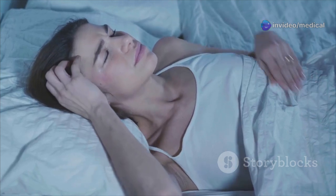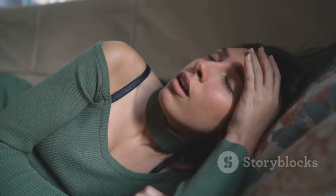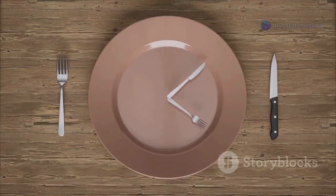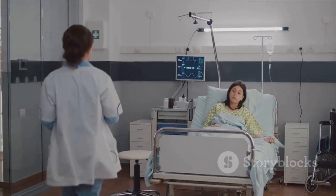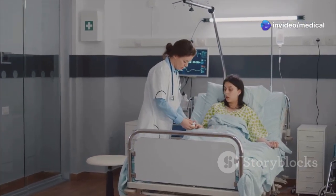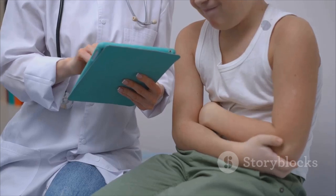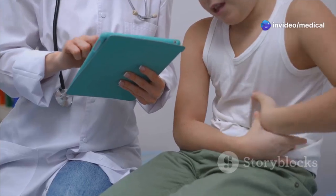Beyond the physical symptoms, enteric fever can take a toll on a person's overall state of being. The constant high fever and body aches can be exhausting, leaving individuals with very little energy for daily activities. A loss of appetite is also extremely common, which can lead to weight loss if the illness persists for a long time. In some cases, people might feel confused or have difficulty concentrating, a sign that the infection is having a more widespread effect on the body. It is the combination of these symptoms, the high, sustained fever, the body aches, the stomach issues, and the profound fatigue, that paints a clear picture of enteric fever for healthcare professionals trying to make an accurate diagnosis.